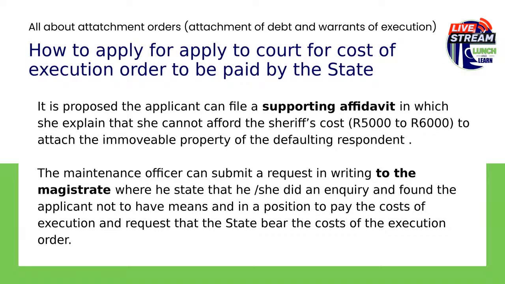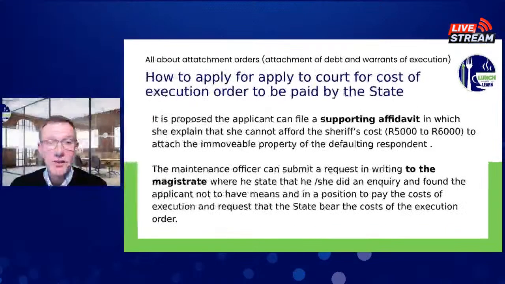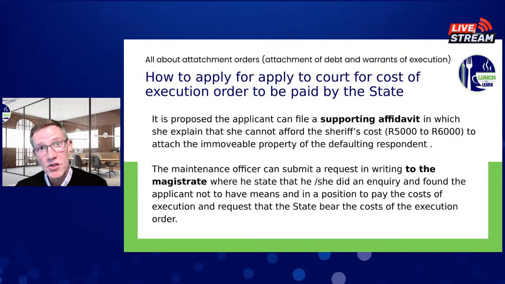Now, very often, very few of the complainants coming to court wanting to enforce an existing maintenance order would have the means to pay 5,000 or even 6,000 rand for a warrant of execution to be effected by the sheriff. And in those events, the state could be ordered to pay that amount.